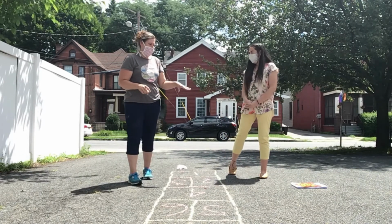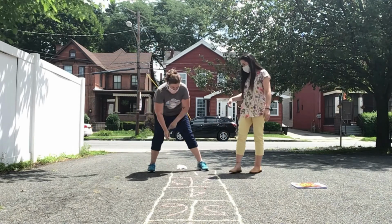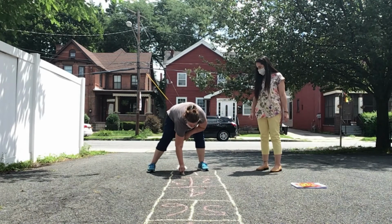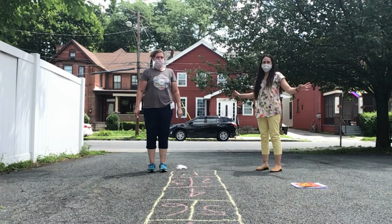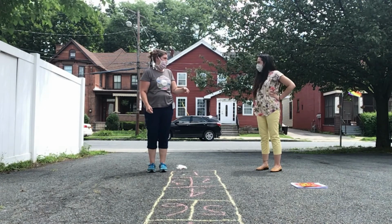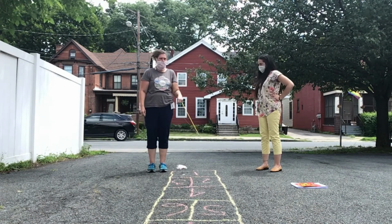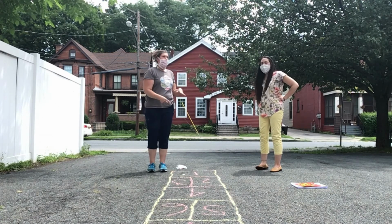And if you want to, include the dots. Oh yeah, good idea, Miss Heather. You're going to have one dot, or stars, anything, whatever you want. And if you're inside, you can put stickers down on the carpet. They can pull off really easy.